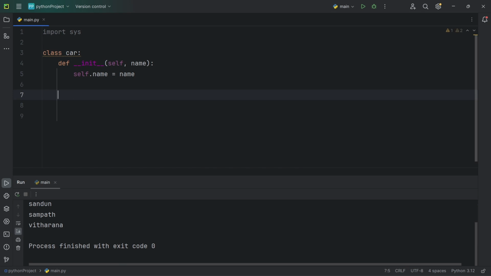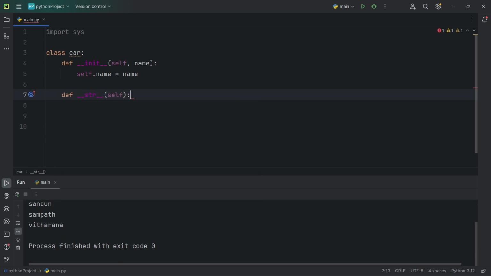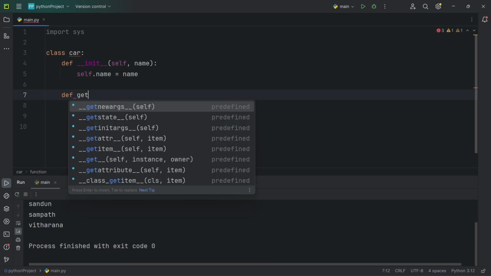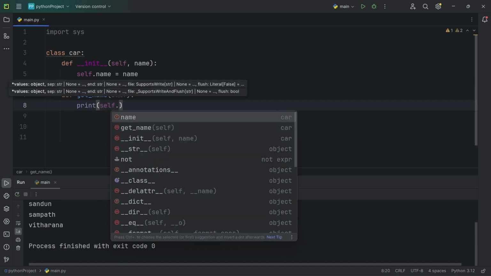I will also add a method to retrieve the name, def get_name. Do I need the parameter self? I don't think so, right? So get_name, and let me put in self. Here we will print the name, self.name.